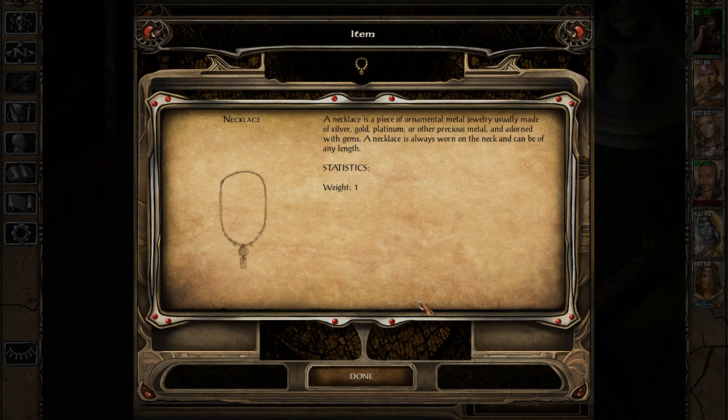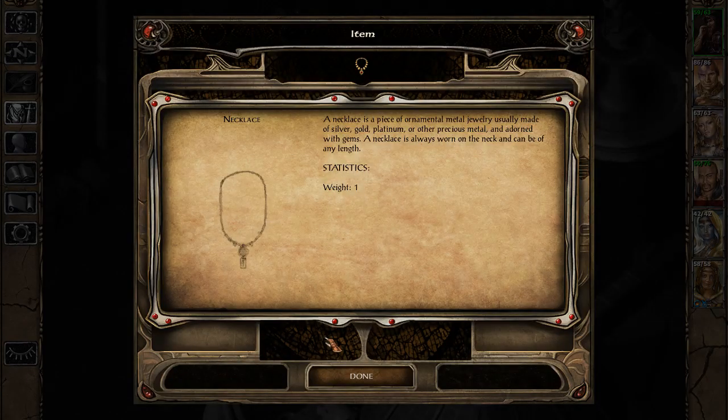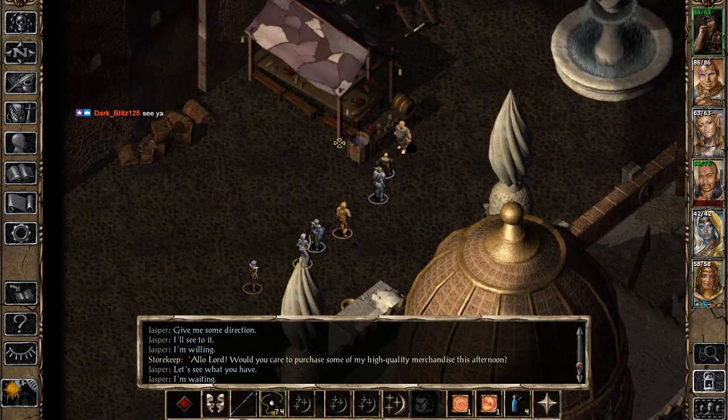Okay. Necklace. Hold on, I'm waiting. Okay, it's just a necklace that's worth 1 gold. Okay, I thought maybe we hadn't identified it or something.